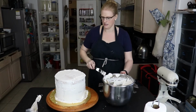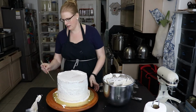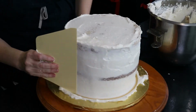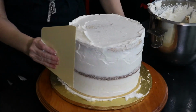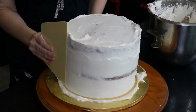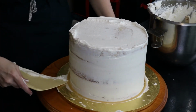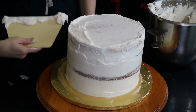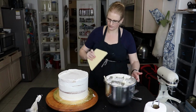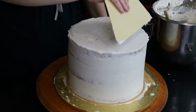Okay. Now I'm going to take my icing scraper and get right up close and spin it around until we have an even layer of icing around it. I'll do the same thing on the top.